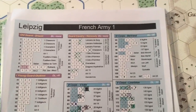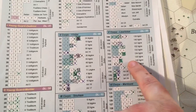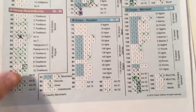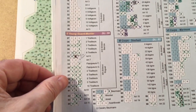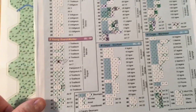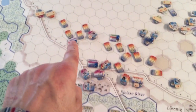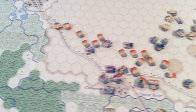As to the French, we can see that Victor's Corps is looking in quite a bad way, and so is Lauriston's Corps as well. Everyone else, apart from, look at all the loss of this artillery, that's my fault really. And the Young Guard are looking pretty well spent. So they're the Young Guard that went in originally, not the new lot that come in. They were the ones trying to defend between these two areas here, and they're currently over here, licking their wounds. You can see they're on high fatigue before we send them back in, but they've taken a lot of brunt, but they have stopped the Allied breakout, which is their main job.